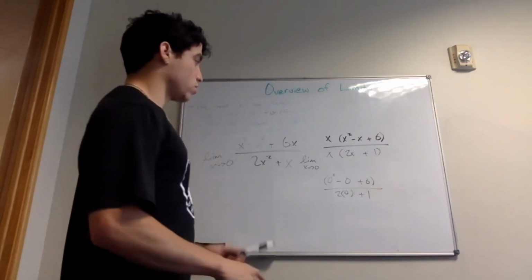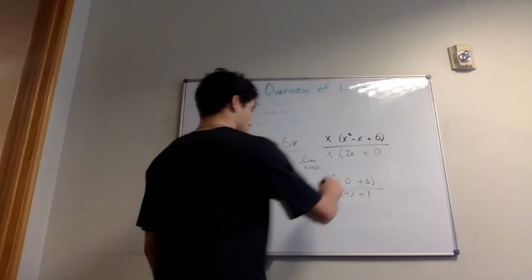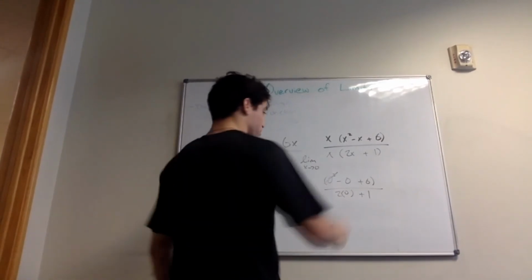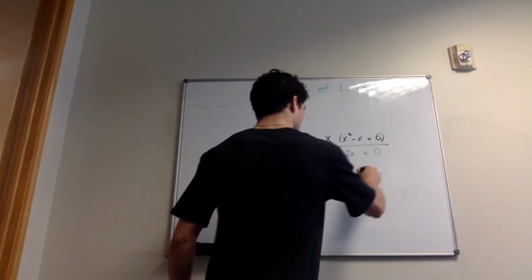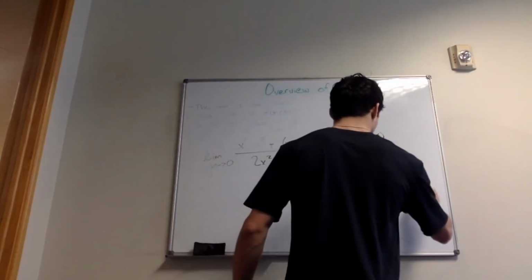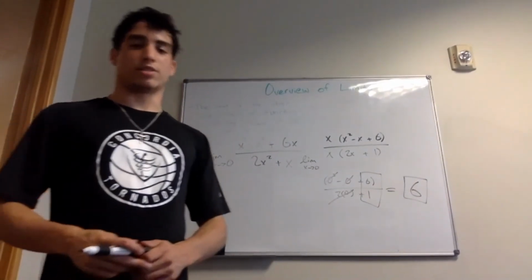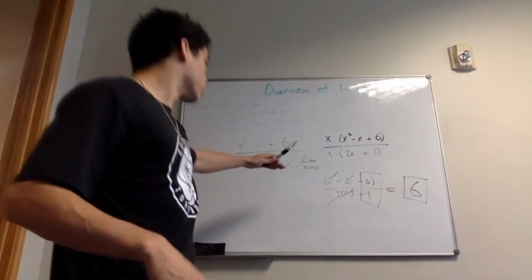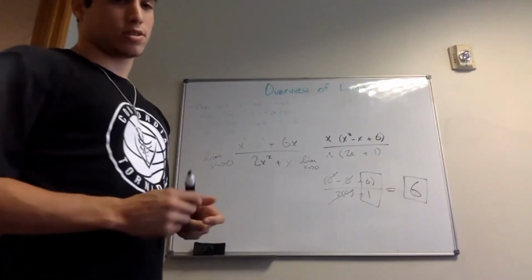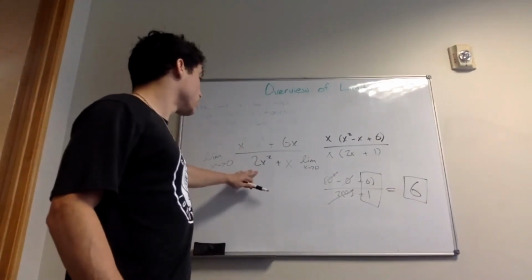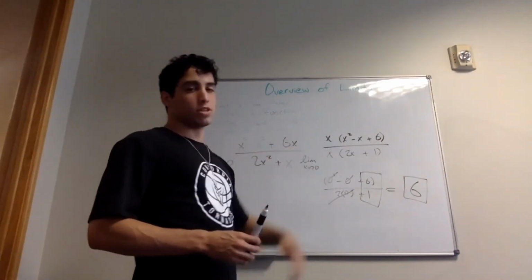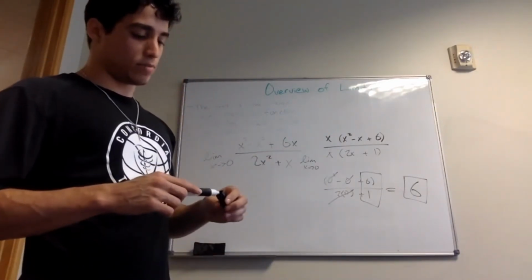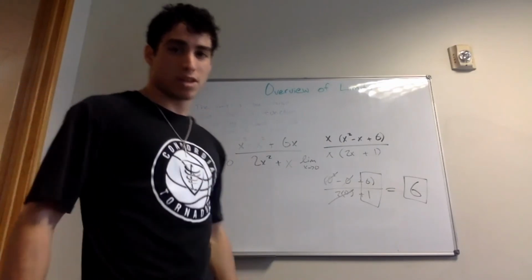So now 0 squared is going to be 0. Minus 0, 0. 2 times 0 is 0. So you're left with 6 over 1, which is equal to 6. Fair enough. Like I mentioned before, the intermediate form, which is right here, is a meaningless problem. Once you start solving, then it has meaning. You can just not worry about these x's, and then to find limits, you just gotta solve it step by step. Thank you.